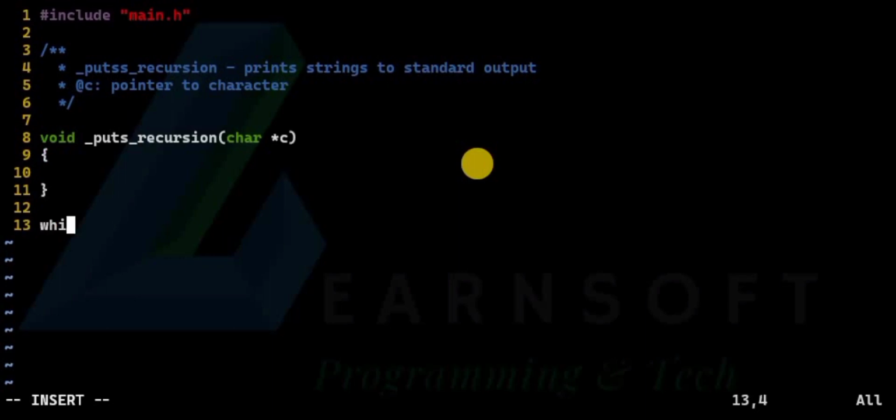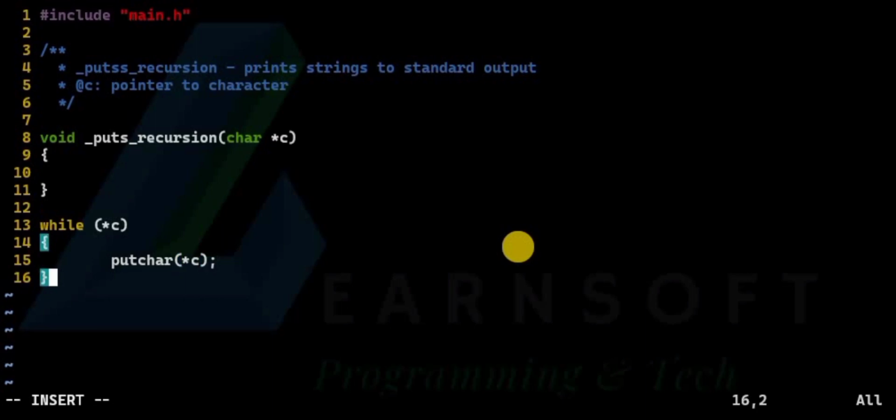You say while C is true, then putchar C. You see this?